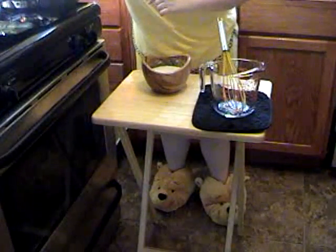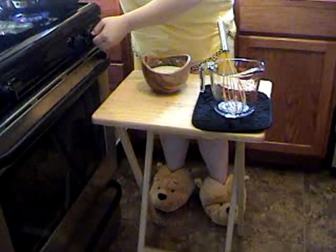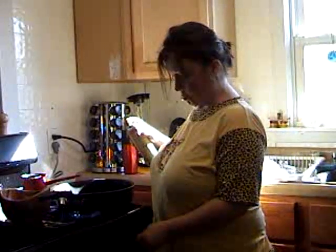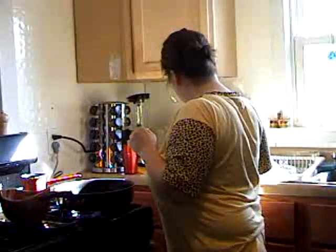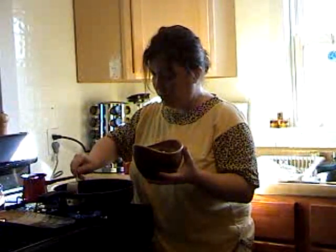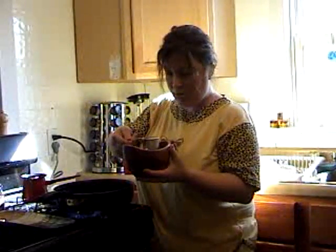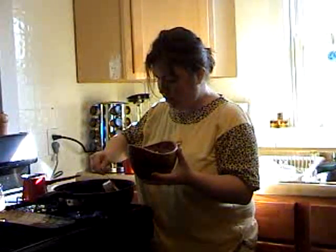Okay, next step is to turn on your stove and heat it up. So you sprayed your pan. So your pan is sprayed. Then what I like to do is use the 1/4 of a cup measurement. Then you place it in the pan like so. And usually you can get a couple in a pan.